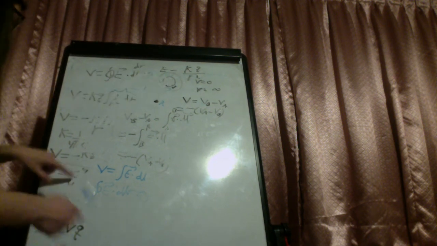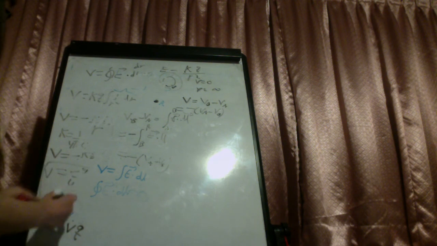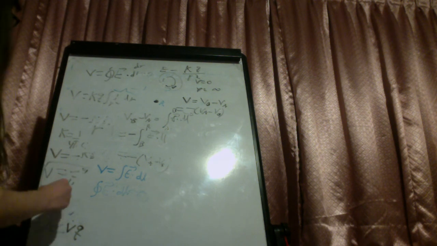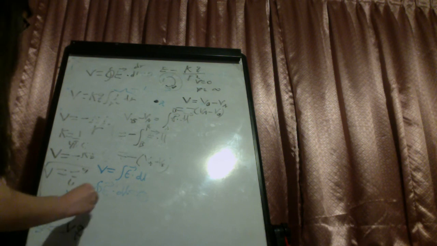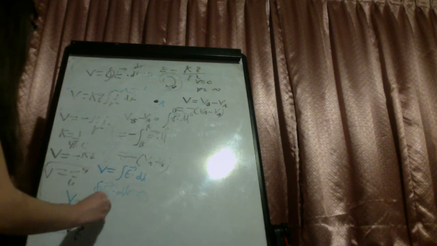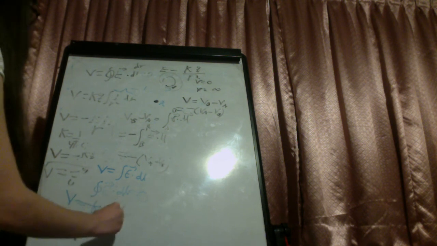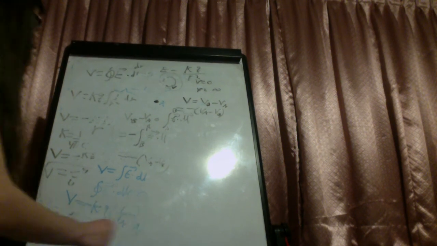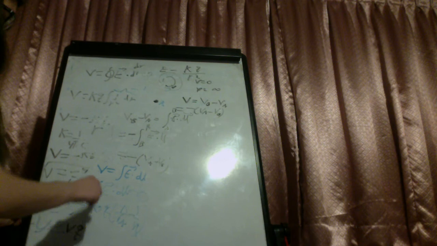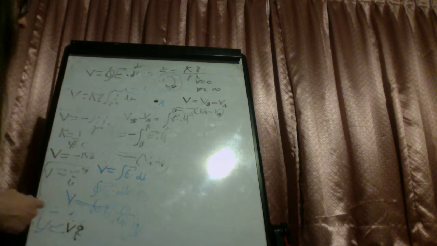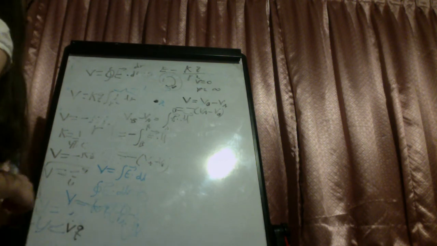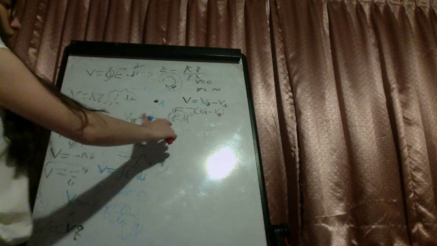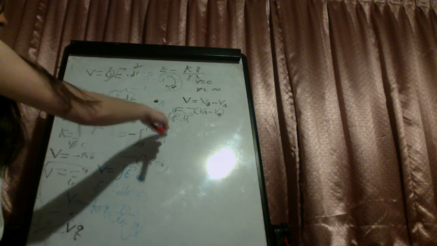That is, if you would have put here, the voltage is equal to the negative k times q times 1 over r sub A minus r sub B, but this is the voltage of one and this is the voltage of the other. So the voltage is the line integral of E dot dl.